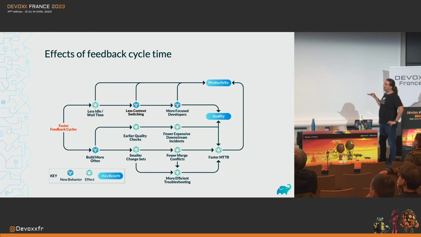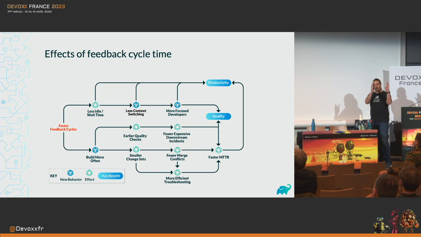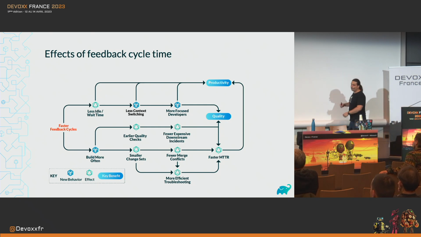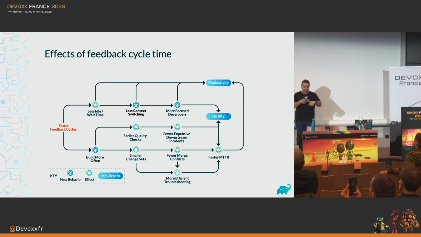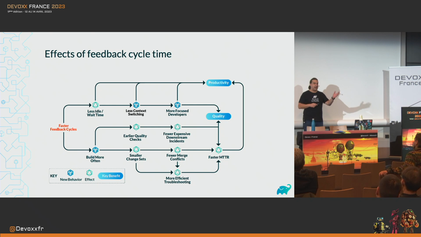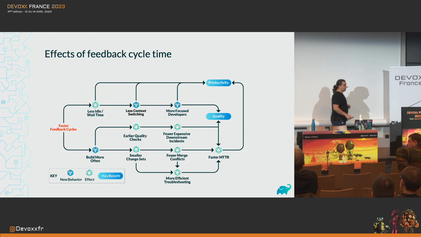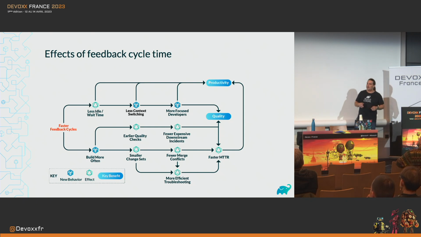Well, what does that really lead to? Less context switching, less changing focus from one thing to another while we're waiting on a build to complete. Because we do that. If we know we have 15 minutes, 20 minutes for a build to run or test cycle to run, we're not going to just sit there twiddling our thumbs, right? We're going to go do something else. Maybe check email, Slack, whatever. But there's a cost associated with that, and it's called a context switch. Now, we know from neuroscience that it takes anywhere from 10 to 12 minutes for the average human to be able to adequately shift their focus from one task to another, right?